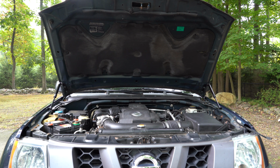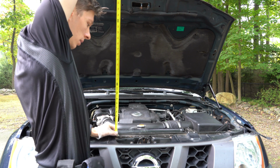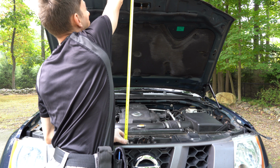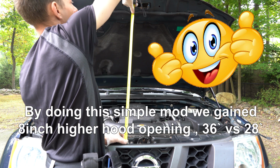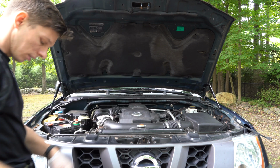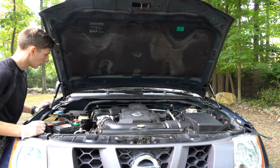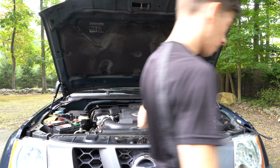And that's it. Look at the difference, how much higher the hood is now. So if we measure it again, wow, it goes all the way up to 3 feet instead of the 28 inches that we had before. Now there is so much room over here, I can actually work nice and easy.